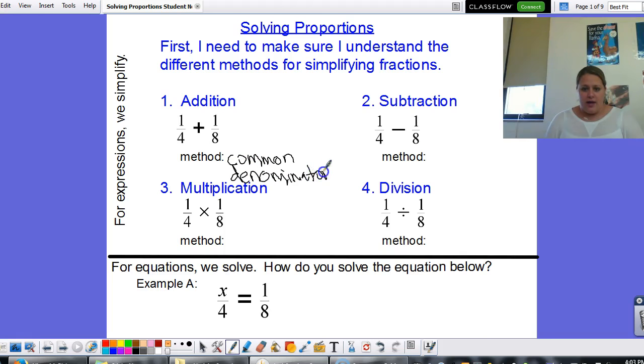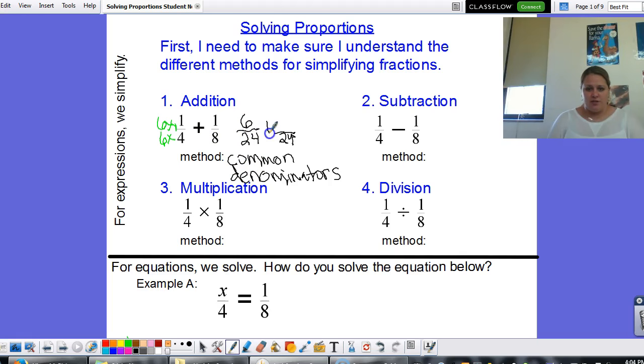So you look at 8 and 4 and you think about what is the least common multiple between 8 and 4, and the least common multiple will be 24. So I know I want my new denominators to both be 24. So what am I going to do to this first fraction in order to get that denominator to become 24? That is to multiply by 6. So I'm going to multiply top and bottom by 6. So my new fraction is 6/24.